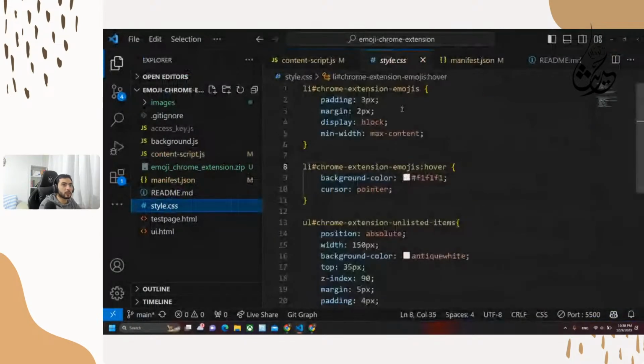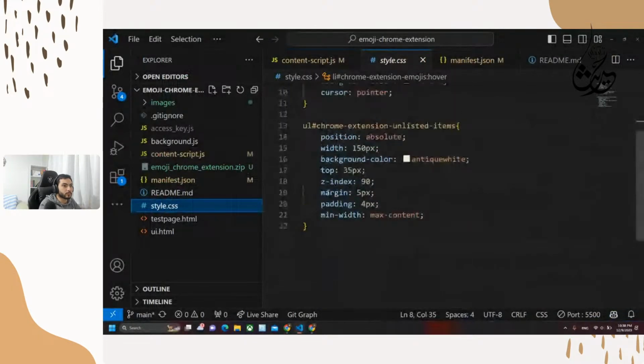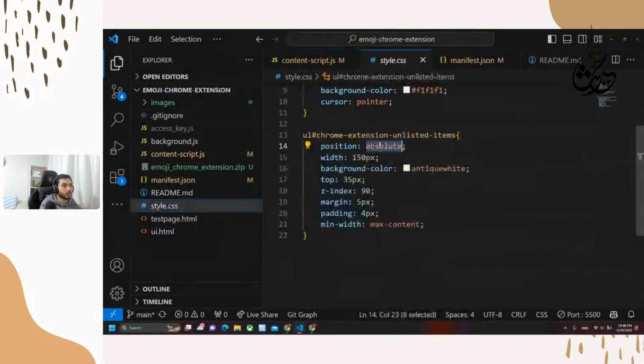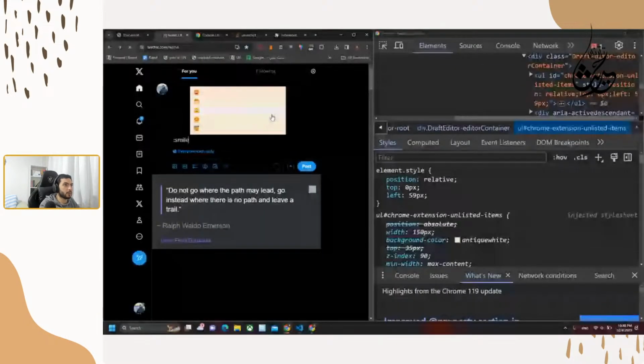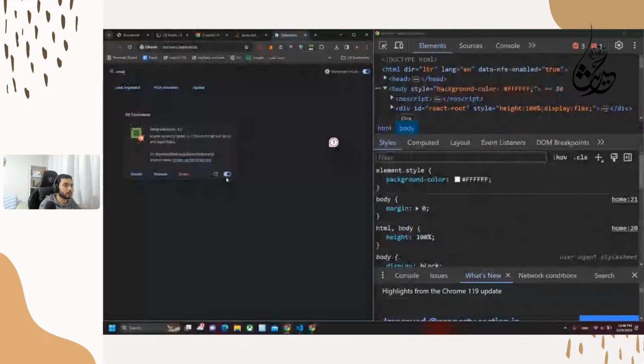So position relative, let's refresh this and refresh the extension.